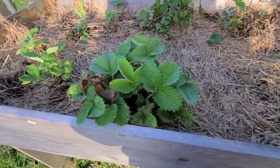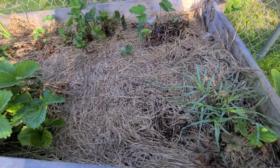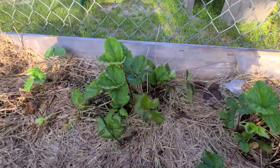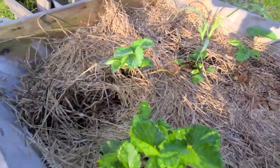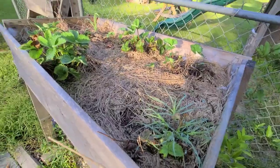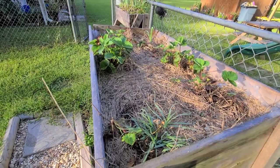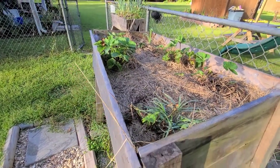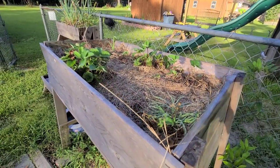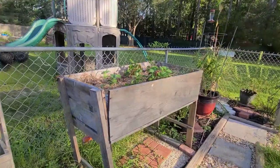So this is my strawberries. Remember how pretty they was, and they was full in here. So I have 1, 2, 3, 4, 5, 6, 7, 8, really like 9 plants. And I think this is the best time for me to transplant these into another bed while they're not like they was. So everything happens for a reason. And I don't think that that's the reason why it happened. But since it did happen and they died back, transplant them into another bed.